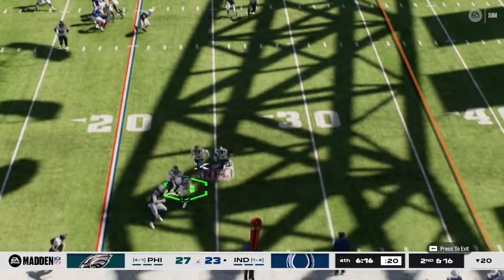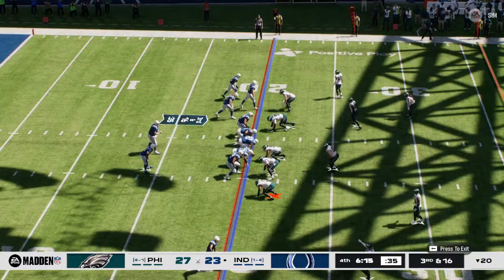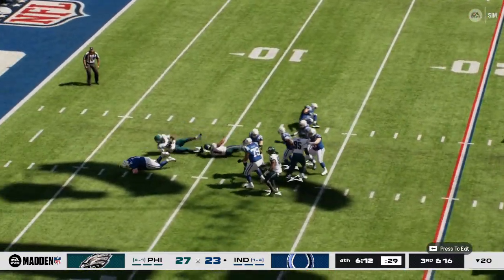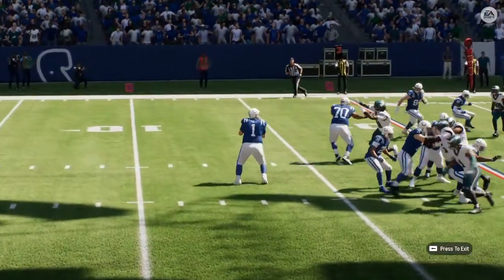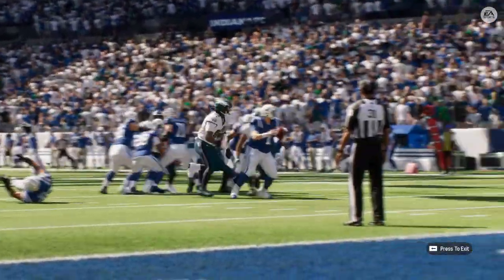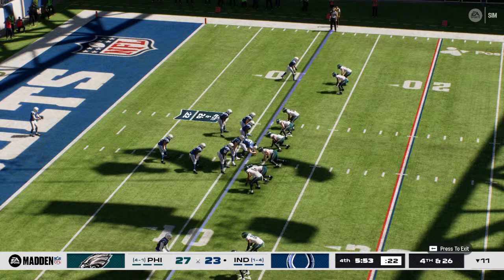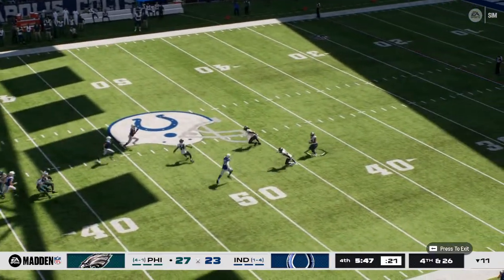Second and long. Well, partner, guaranteed they approach this play with the idea of making up ground to make third down manageable. Unfortunately, with that incompletion, right back where they started on the last snap. Now they need a big third down play in order to pick up the yardage needed. In trouble, he's taken down for the 5th time this game. Multiple defenders there to get him. This defense, they just continue to feast. Variety, and they've had no way of blocking them.